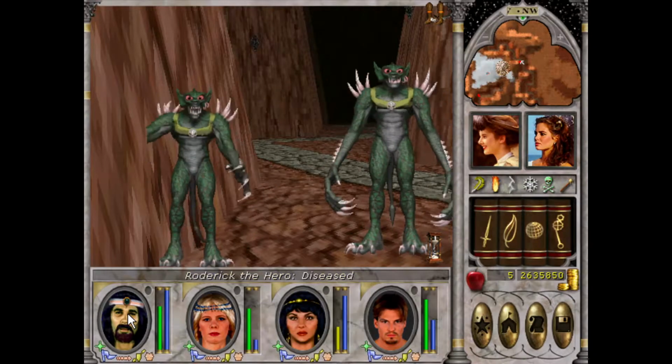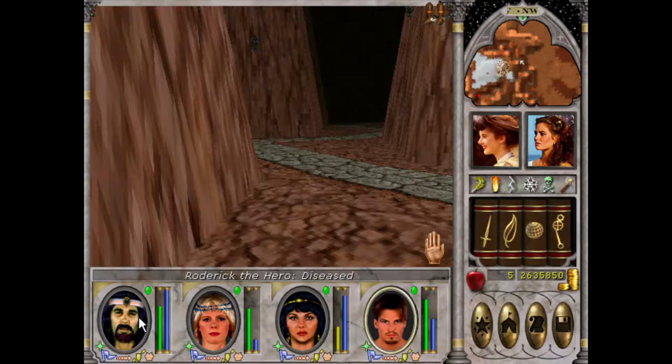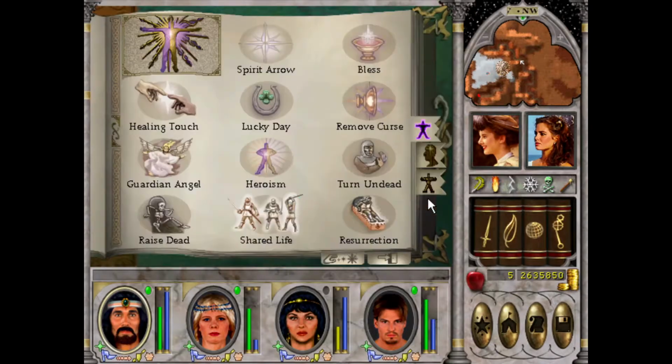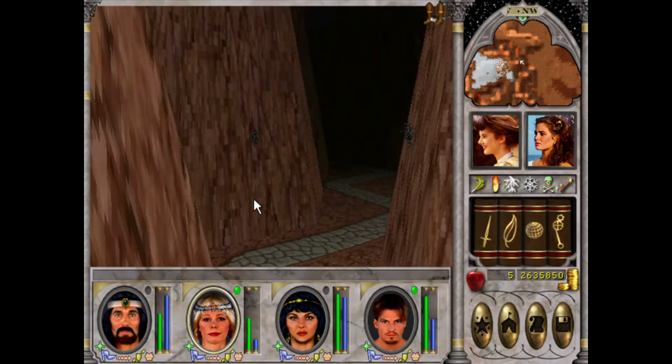Okay, you guys are hilarious with your status effects. Let's just quickly take care of that. Body magic is how you do that. And let's also help Serena out with a shared life. Almost back to full.